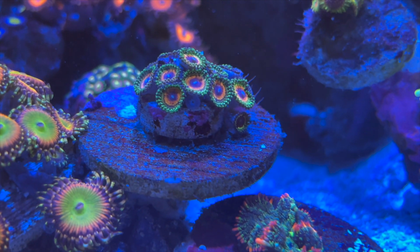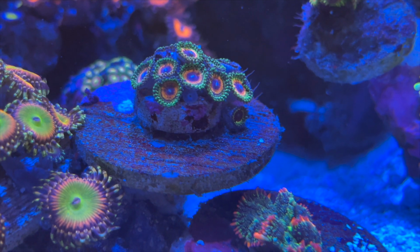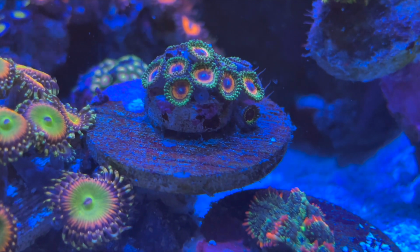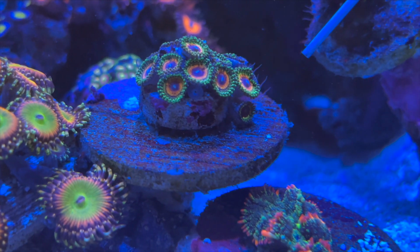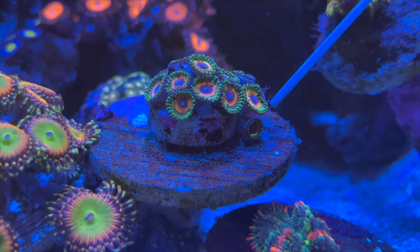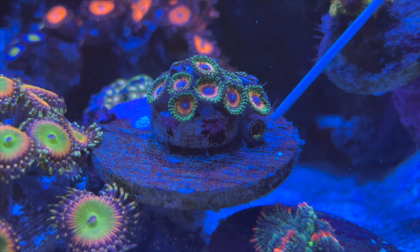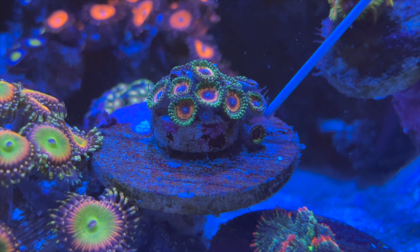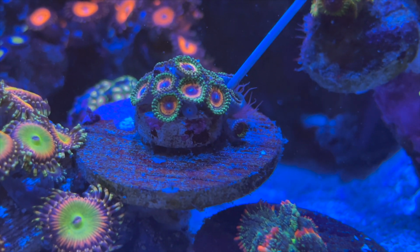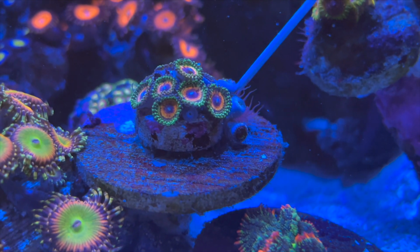But one of the things about keeping zoas, you want to make sure, is that you contain the aptasia that sometimes outbreaks in the tank. So you guys can see there's some aptasia here on the side of this frag. And Manny's putting some Aiptasia-X in there. Guys, the first thing I like to do before I spray is touch the polyp so I can close it. I do not want to risk getting any Aiptasia-X on the polyp. So I want to make sure the polyps are closed.